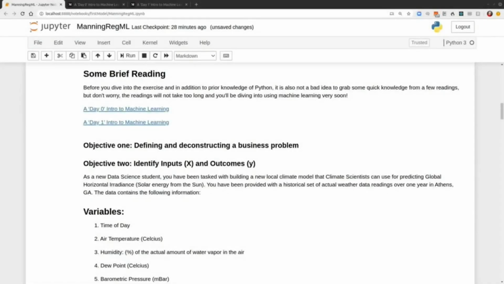Okay, so welcome back. Hopefully you've had some time to come up to speed on using Python, or you have some previous programming experience that you're going to use to apply to this exercise. So let's get ready to get our hands dirty.